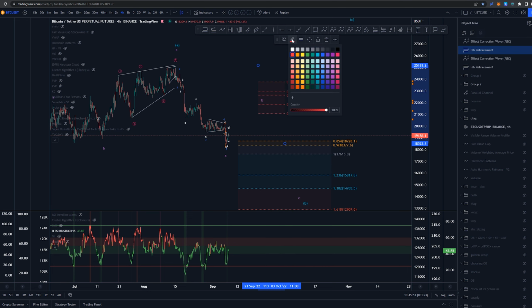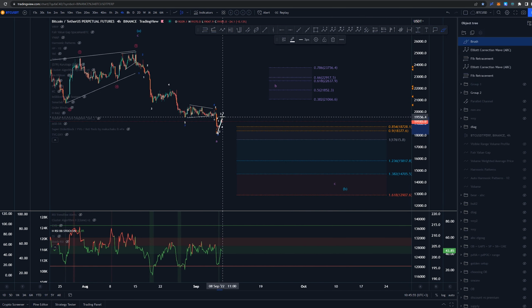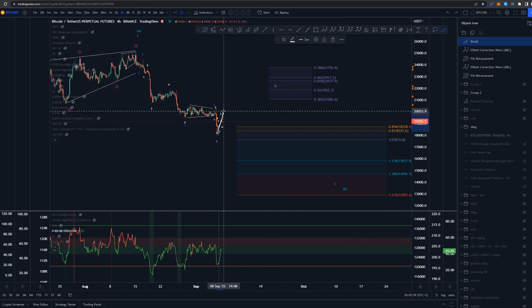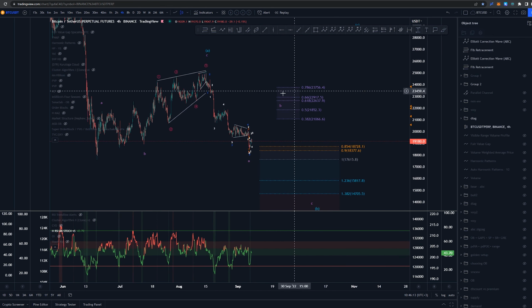So yeah, that would be the minimum target we would be aiming for. If this indeed turns out to be 5 waves, we could be looking at it as the first structure as an A wave, B and then C, then another 3-wave structure, and then again 3 waves upwards. Or it can be a 1, 2, 3, 4, 5, 3-wave pullback, and 1, 2, 3, 4, 5, getting us a bit higher. We do have some confluence around here.